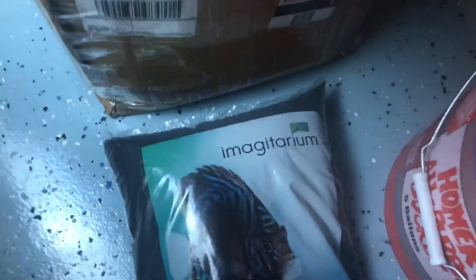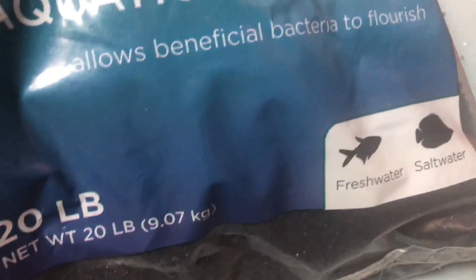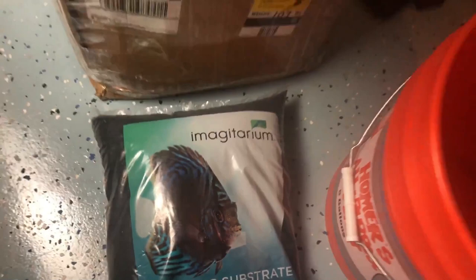This is available at Petco. You can get it online or at the store. The online prices are better, and the store will match the online price. But I picked up a couple 20-pound bags, and I just mixed them together.